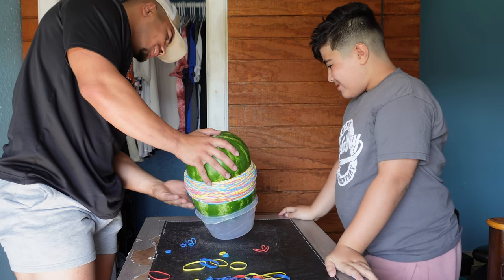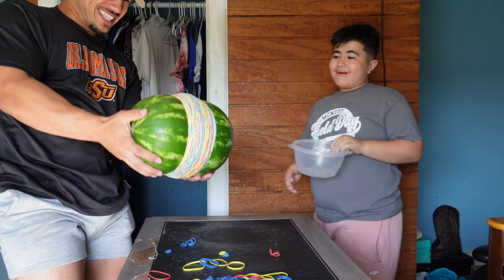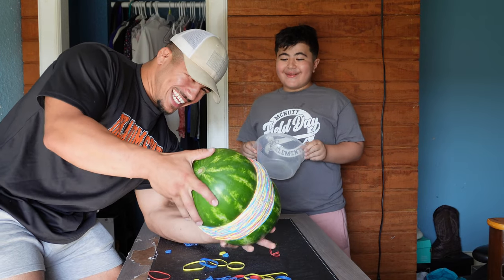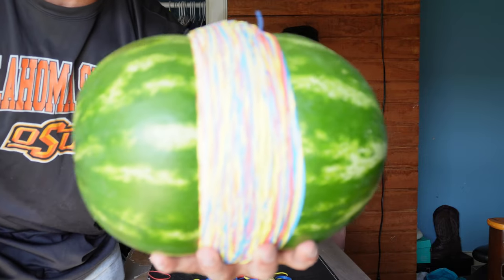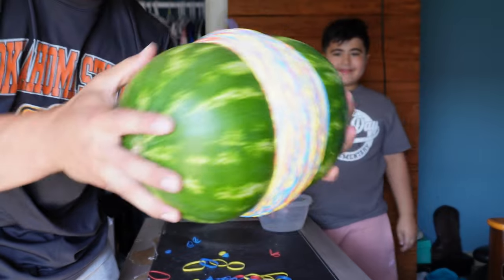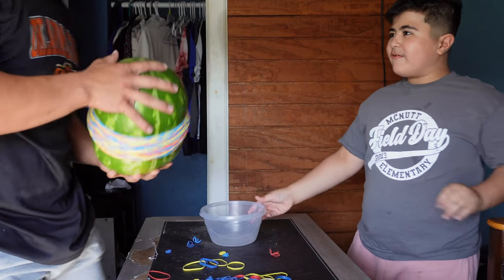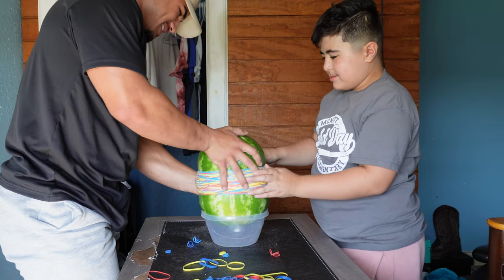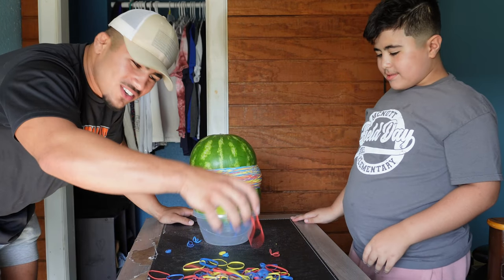Yeah. Oh, it's bending, bro. It is? It's about to pop, bro. Are you serious? All right, guys, there's a wee bit more bend. I don't know if you guys can tell, but there's a wee bit more bend. This is what 800 rubber bands around a freaking watermelon looks like. Check it out, y'all. But we ain't done yet. I heard if it pops the rubber bands turn into a ball. We have about 100 rubber bands left. We'll see if these are enough.